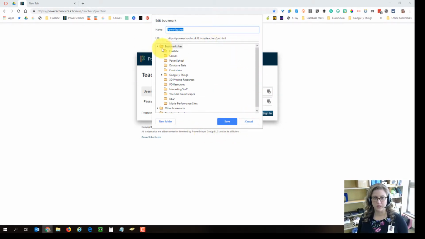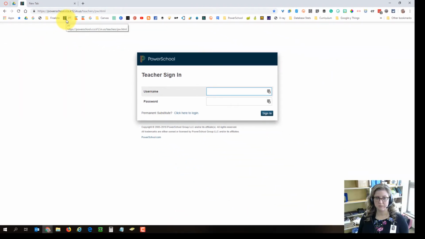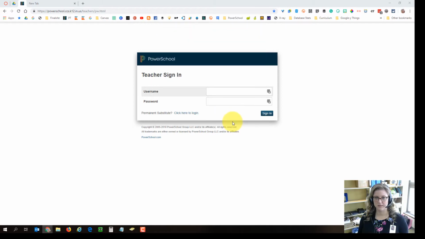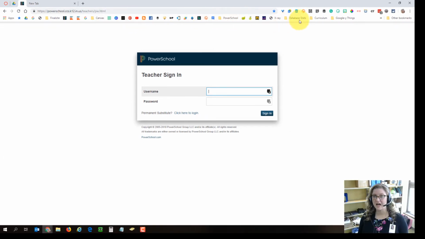And then I get this pop-up window that will let me change the name, so I could make it initials, I could make it shorter. And so now it's just that PT, because you'll see I do have a PowerSchool folder and I have multiple PowerSchool websites that are saved. They all have the same icon, so unless I give them initials, it's really hard to tell the difference. But if you're just bookmarking the website once, we can come in and edit, and I can just delete the name of the bookmark and hit save. And now you'll see it's just an icon. So you can fit lots more bookmarks up here in your Bookmarks bar.